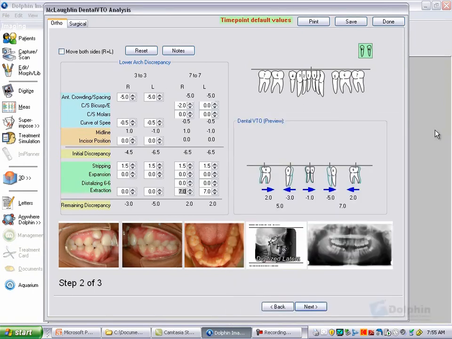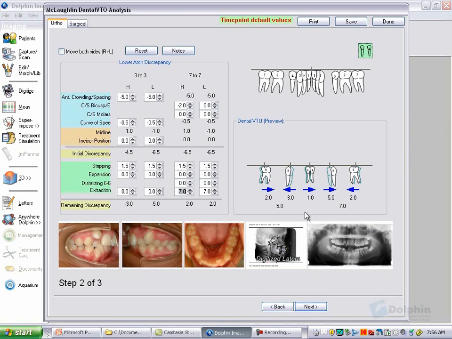So now we can take a look at the lower right side of the screen, and we can see tooth movements. As we said, the canine is going to be retracted 3 millimeters on the right side. We took out a 7 millimeter tooth, second bicuspid, but we have 2 millimeters of crowding there. So we're only going to gain 5 millimeters on the lower right bicuspid region. And that is recorded in this area here between the canine and the molar. And therefore, if the canine is going back 3 millimeters, we've got 5 millimeters of space gained with extraction and crowding. Then the molar is going to come forward 2 millimeters.